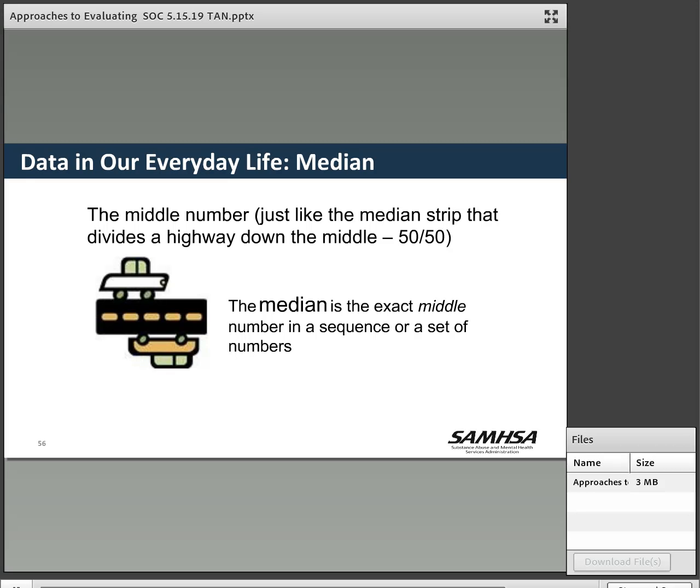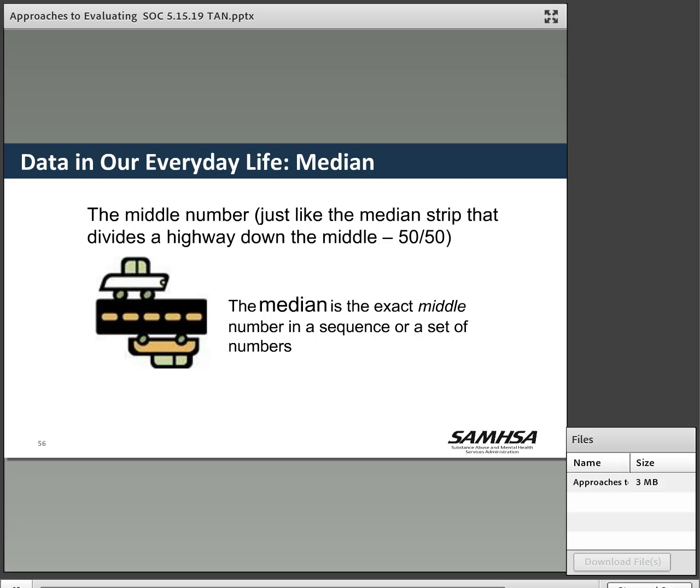Next, I'll share some slides from this training to give you a sense of what we're doing. This slide is to introduce the concept of medians to family, and the words I'll say now is how we presented in the training. So we talk about if you drive down a 4-lane highway with 2 lanes on each side, it is the median that separates you. Whether it's a strip of land or a guardrail, it's called the median. And the median is also the exact middle number in a sequence or a set of numbers.